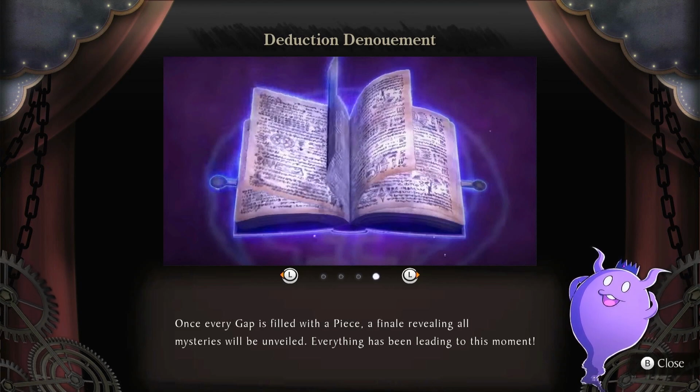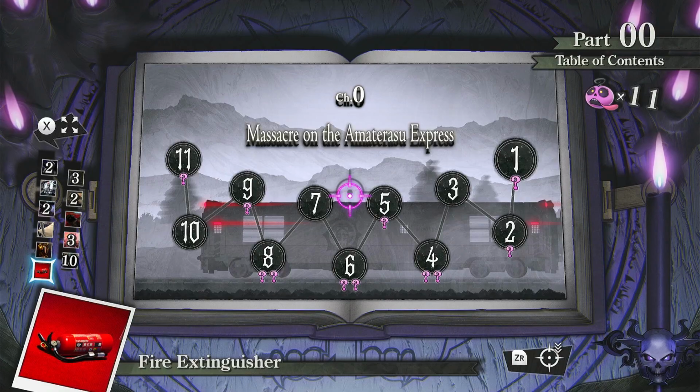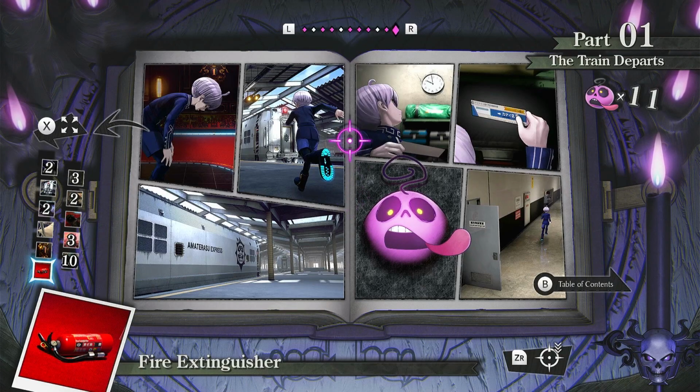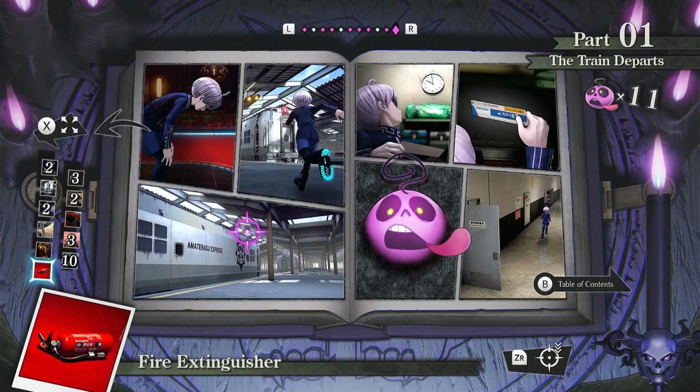I love that they are doing their own thing with this series, but they do have those kind of nods to Danganronpa too, and this was always one of my favorite parts, was putting everything together. Oh, it's exactly the same. This is amazing. Okay, so where did Yuma rush to?